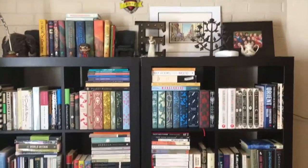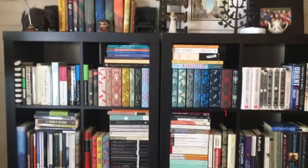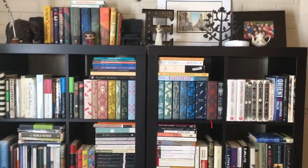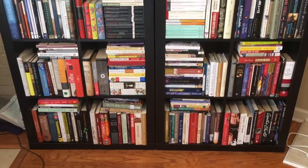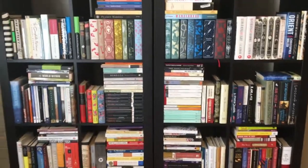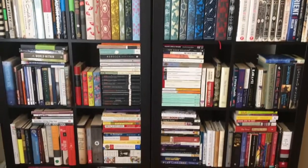Sorry, I had some battery issues. But look — the main shelf is done! I've got my Harry Potter stuff up there. You never see it, but it is there. So this is roughly by genre. I had to mix things up just because of space, which is always my enemy. But anyway, I'm pretty happy with how it's looking right now.